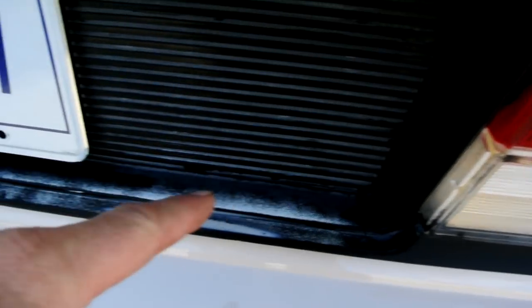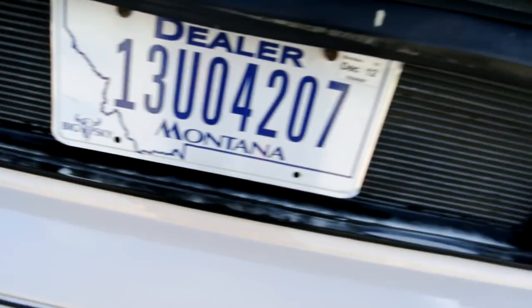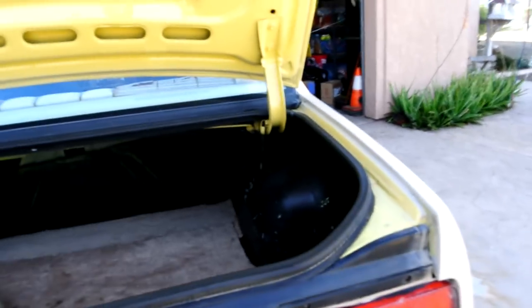I mean, truthfully, a guy should spray this black. It looks so nice. Add to it. I'm not fixing it up. I'm not restoring this. The seal's in great shape. Great shape. I don't know why they changed it from that yellow. I sure like that yellow. I guess it's obviously a personal thing and might not be the most popular color in the world.